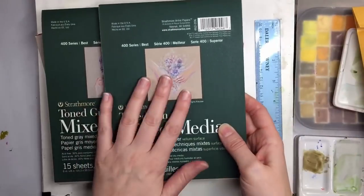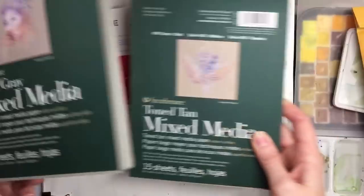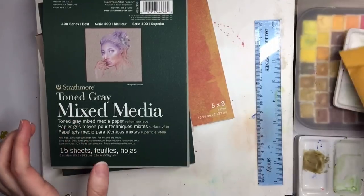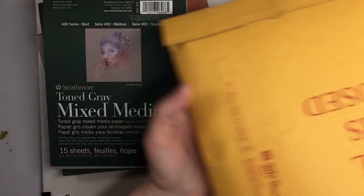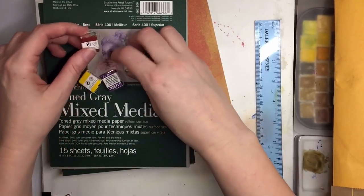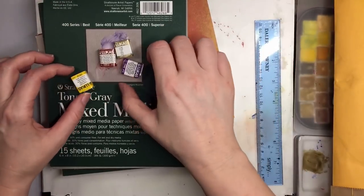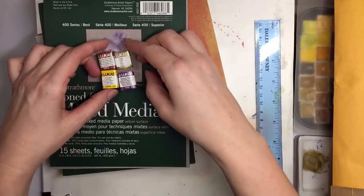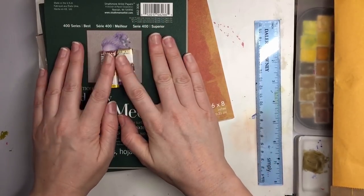And I wanted to try some gouache on it. I don't know, we'll see what happens. So, as you may know, if you've been watching me for a while, I've been collecting Lukas 1862, and this particular time, you can get free shipping if you order up to $35 worth of stuff. So I threw these in, so they are half pans.